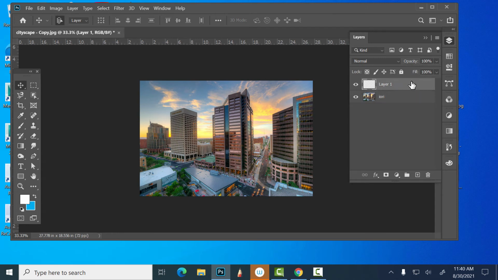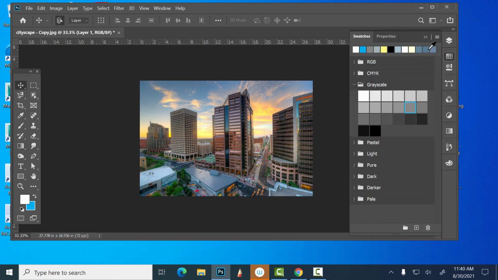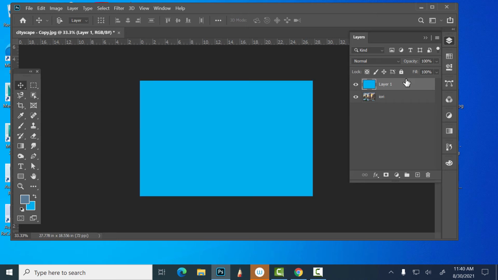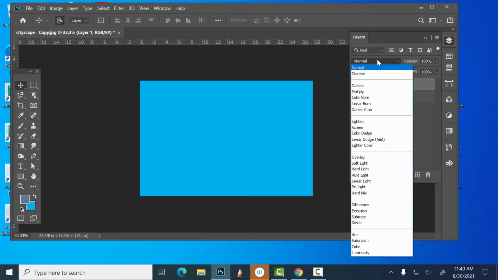So let's go here, and I'm just going to fill this with a color. So let's go blue. And I'm going to fill this layer with blue. And then maybe that's good enough. And then what you have here, and this is going to become really important, you guys, you have overlays there. They're called layer blends, okay?